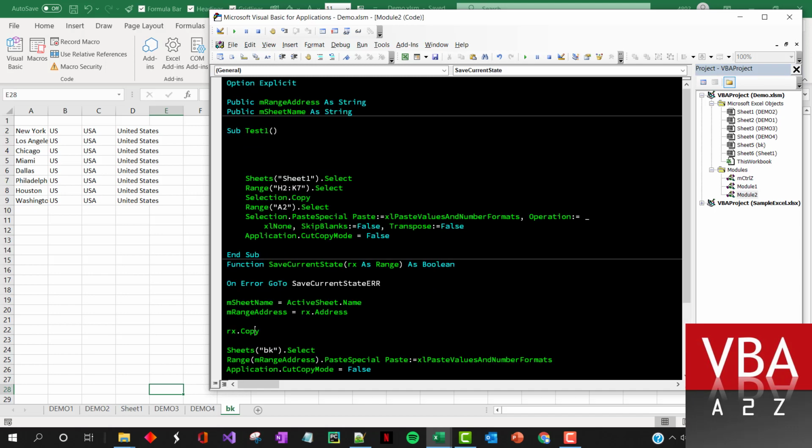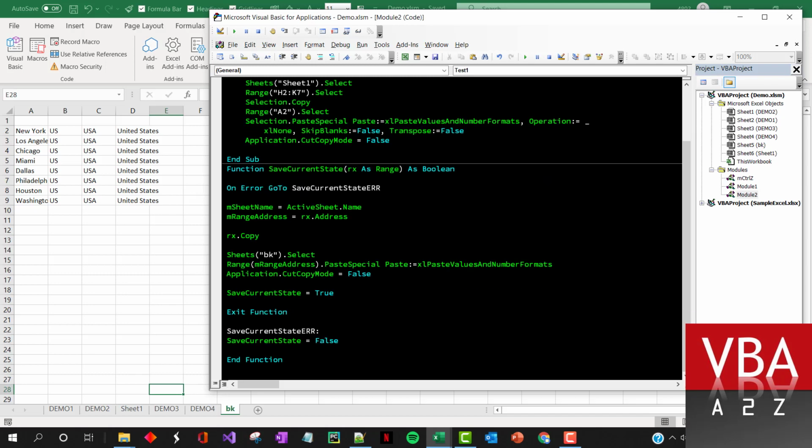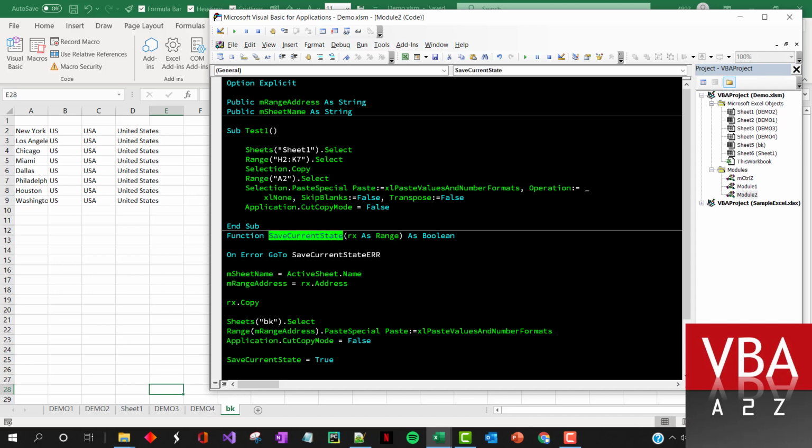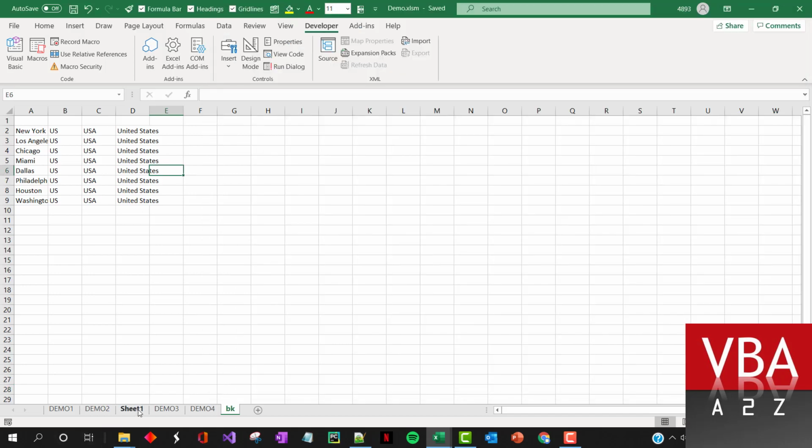Again, if the file crashes or for other reasons that can happen, then you can make that judgment based on the data set and the requirements, so you keep those things into consideration. Okay, now coming back, here we want to pass the range that we want to back up.